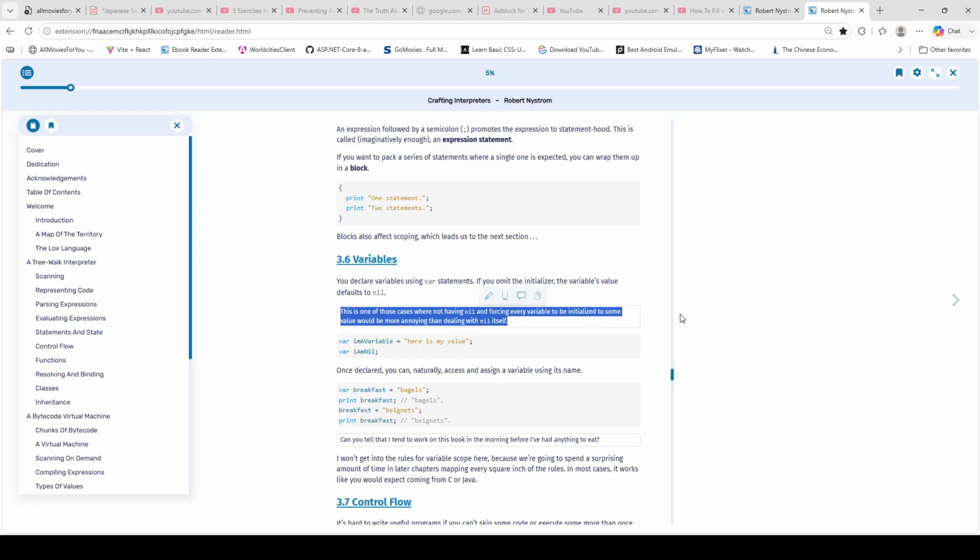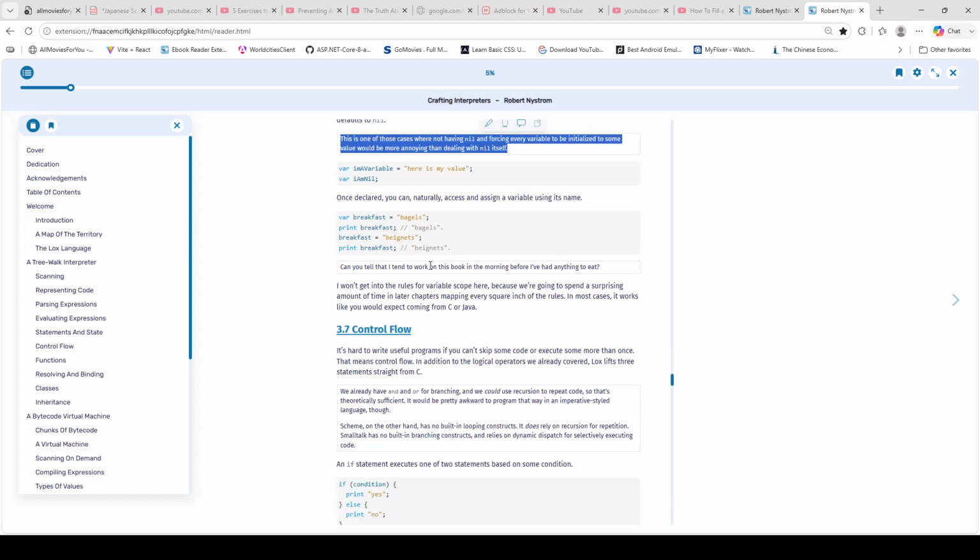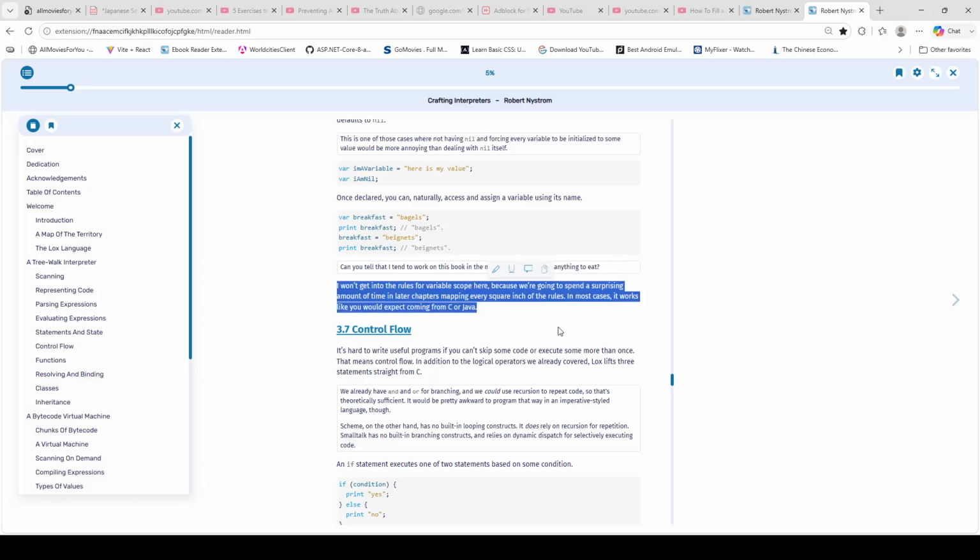You just need to use its name to refer to its value, such as var breakfast = "bagel"; next line, print breakfast; next line, breakfast = "beignet"; next line, print breakfast; which returns the string beignet. Can you tell that I tend to work on this book in the morning before I've had anything to eat?